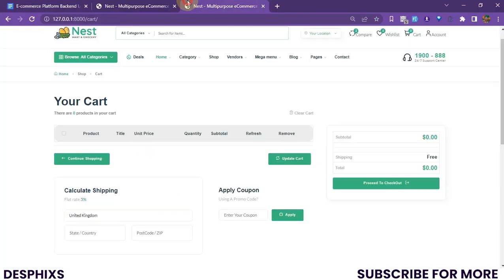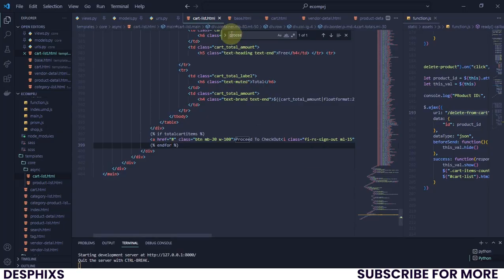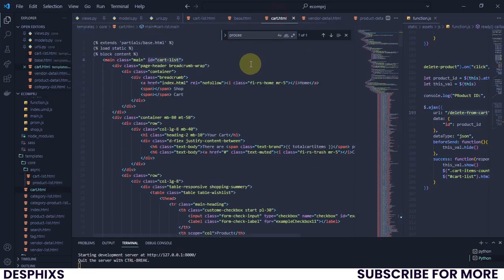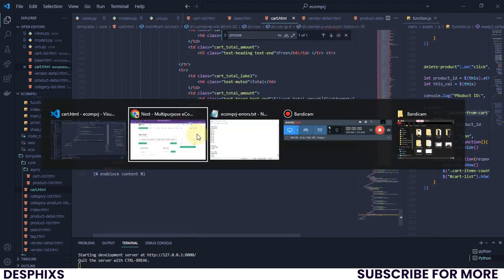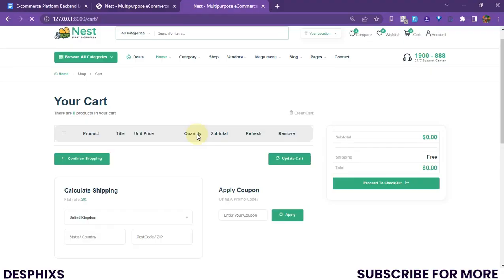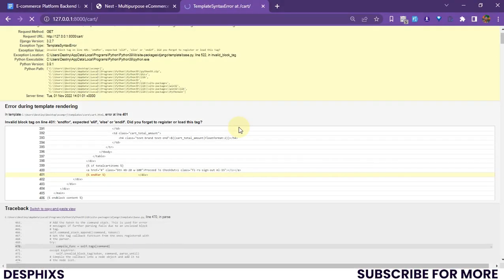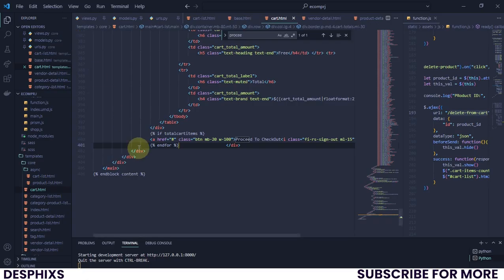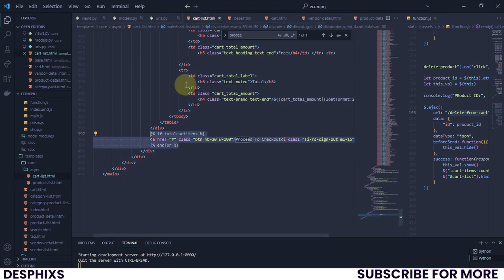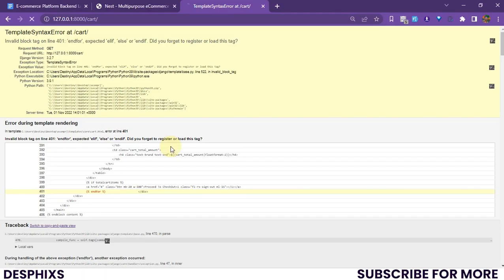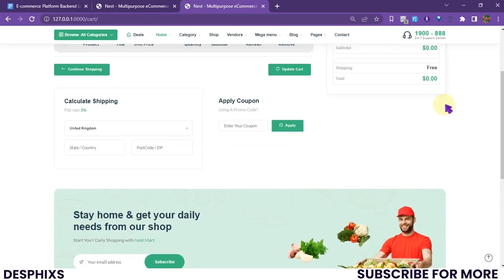And now if we refresh this over here, we shouldn't. Oh, you're still seeing that. Let's make sure that this is also in the cart HTML. So in the cart HTML, you want to look for proceed to checkout, and we're simply gonna override that there. Now we shouldn't see that again. There's a problem. It says invalid. It expected an end if, not end for. Make sure to also change it over here, or you're gonna get a problem. So we change it over here also, and if now we refresh this, okay, it's not showing.